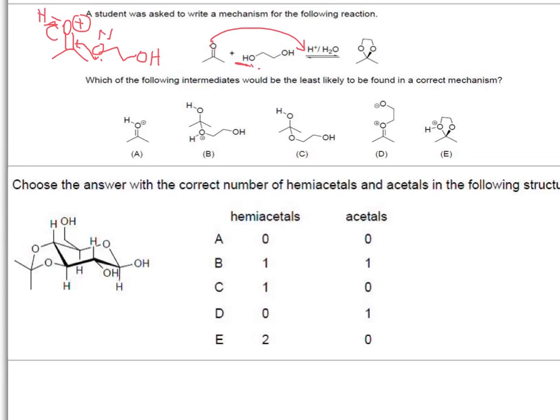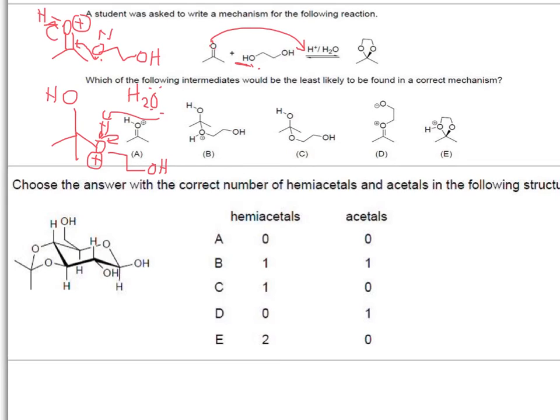And so now you're going to generate a species that looks like oxygen with a hydrogen positive charge, OH, and it's then going to, water can pick up the proton and release. So C also is likely.